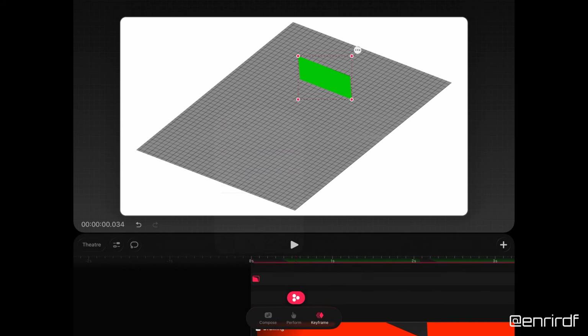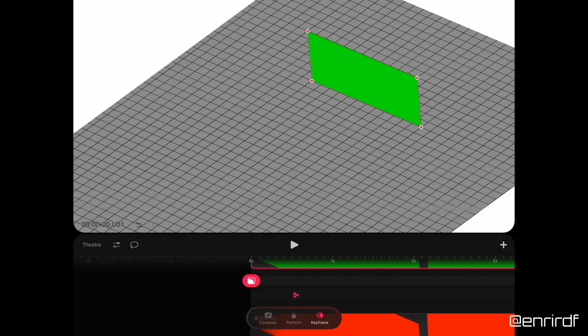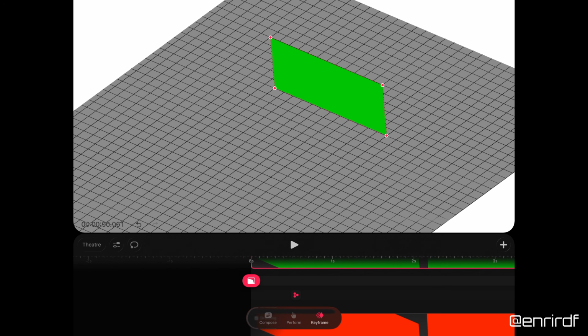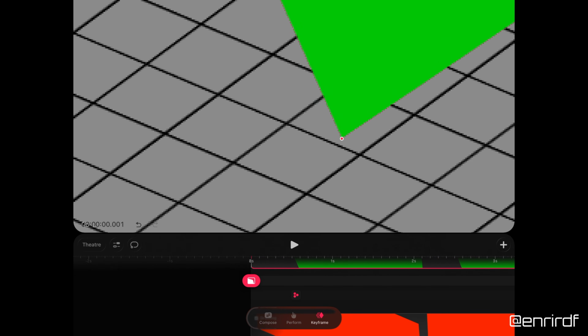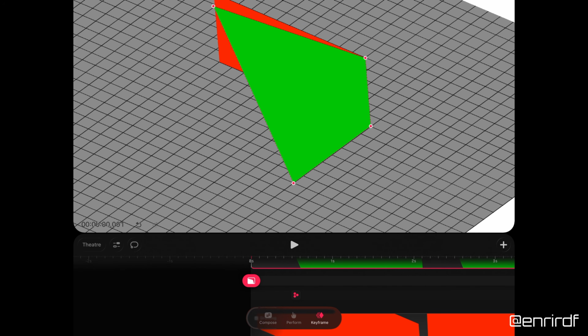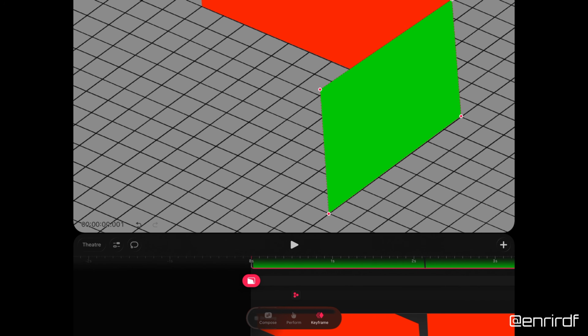Fantastic green. With the first rectangle as a reference, it will be easier to position the others. Always using the distortion tool at the beginning of the timeline, I modify the shape like this. Try to give the right perspective.